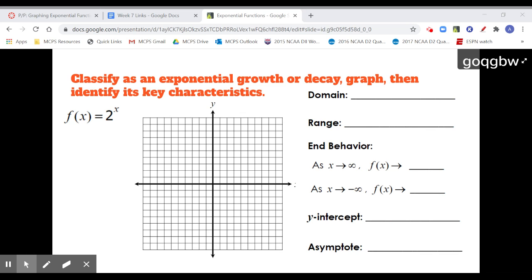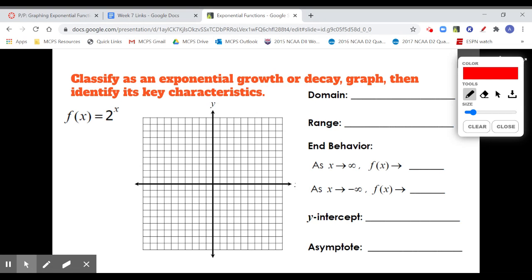Hey guys, in this video we're going to talk about how to graph an exponential function. I'm actually going to ignore all that stuff off to the right for now. Sorry it's there, but I did not feel like getting rid of it and making a new presentation, so this is the one I made for class. Anyways, we're just going to be talking about graphing, and then in another video we'll talk about all the graphical features and identifying them, because I think it'll be easier to keep it separate for y'all. Hopefully that's easier for you. But we're just going to talk about graphing.